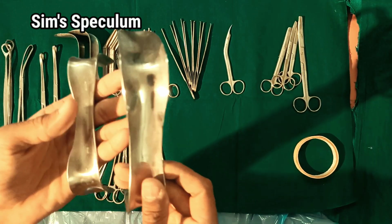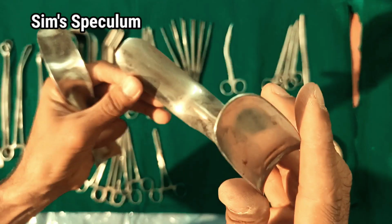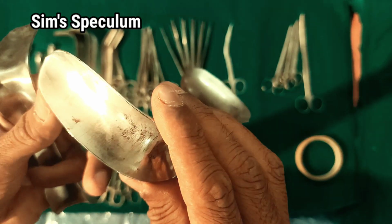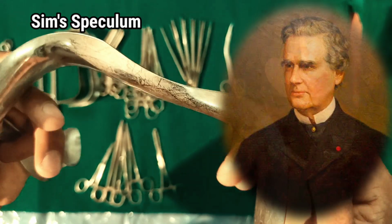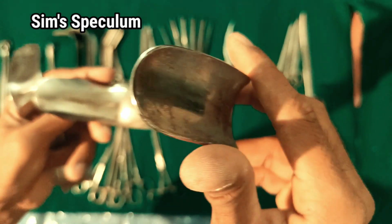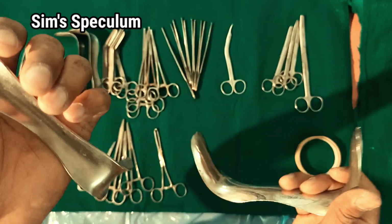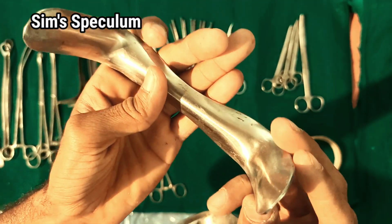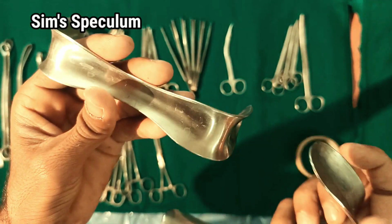Sims vaginal speculum. In gynecology, Sims vaginal speculum is a double-bladed surgical instrument used for examination of the vagina and cervix. It was developed by J. Marion Sims out of a pewter spoon, but nowadays it is manufactured out of stainless steel or plastic. The plastic speculum is disposable, but the stainless steel one is not. Therefore, the stainless steel speculum should be sterilized before each use.